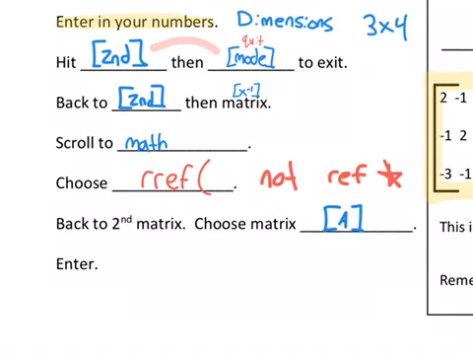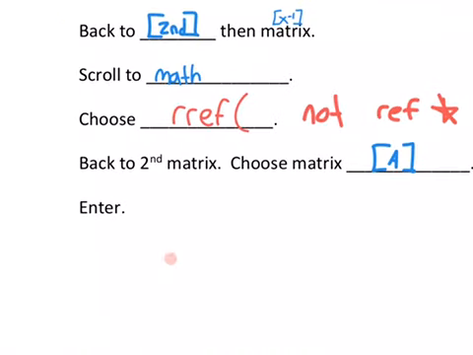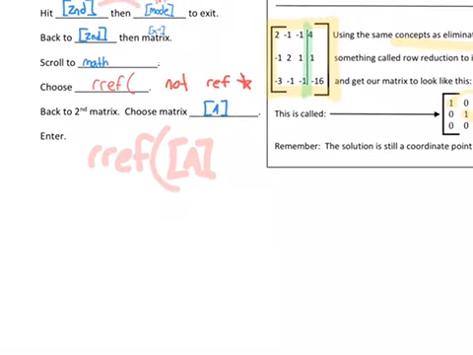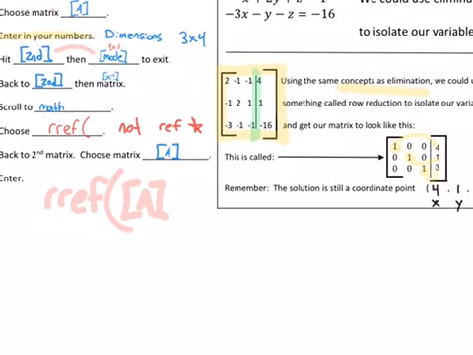So to get a matrix to show up, you have to go back into the matrix one more time with second matrix. Then under the names menu, so you don't change menus this time, you'll hit enter on A, and it should show up. So on your calculator screen would be RREF, and within that RREF you're going to want matrix A. It'll show up like that. You don't technically have to close that last parenthesis. And when you hit enter, you should get this matrix here.